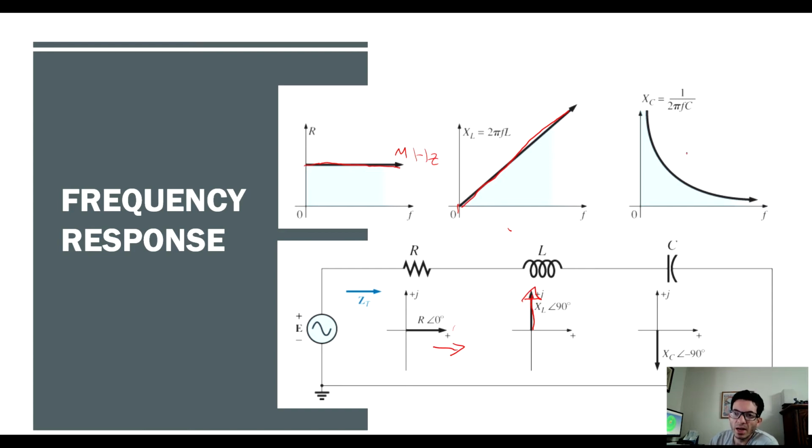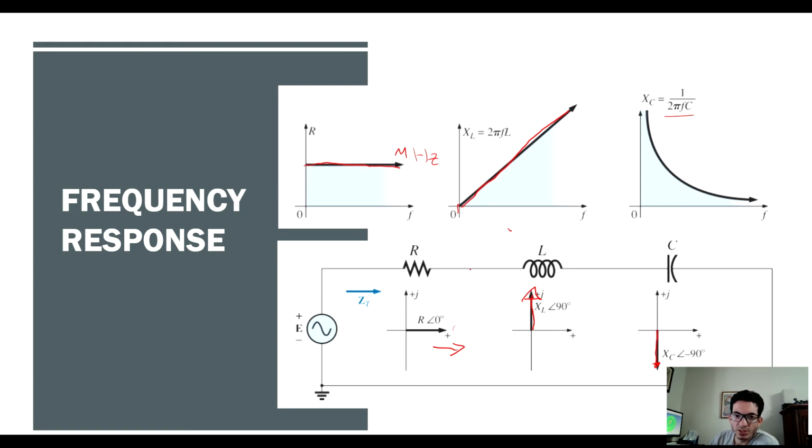Okay. For capacitors, you have an inverse relationship between reactance and frequency because it's 1 over 2 pi times frequency times capacitance, everything in the denominator. So notice that at higher frequency, lower reactance. And if you draw that on a phasor diagram, you can have no contribution on the real axis, but a negative contribution on the imaginary axis.